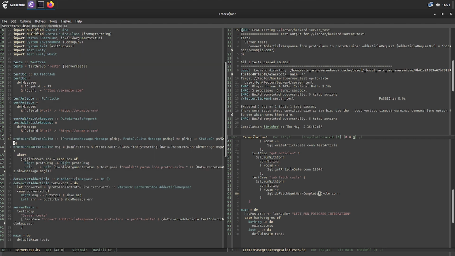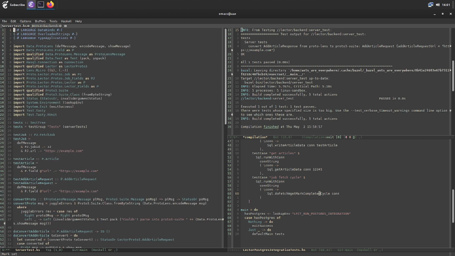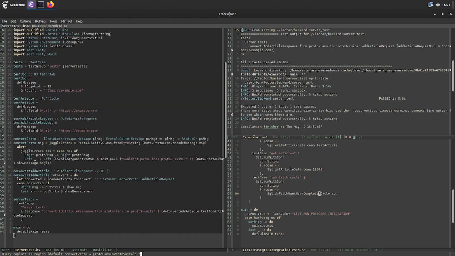I'm not sure if I'm supposed to be calling it proto-suite or proto3-wire. But let's call it proto3-suite for now. So convert proto. What if we just call it to proto3-suite?